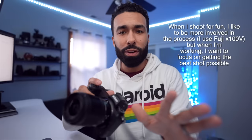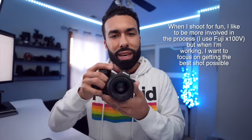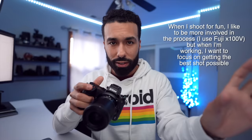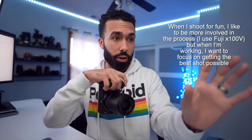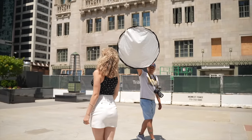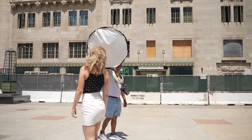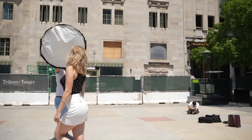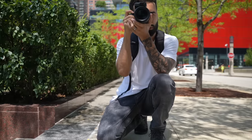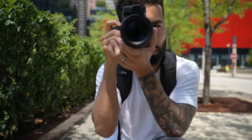I know I sound like I want the camera to do everything for me, but that's not the point I'm trying to make. When the camera can reliably find the subject in your picture, that allows you to focus on other things like your composition — is there a stray hair, what's going on here, what's going on there. It unlocks more creativity where you can just move around and not have to fiddle with things; it speeds up the process. There are many benefits to having reliable autofocus, especially eye autofocus and face tracking.